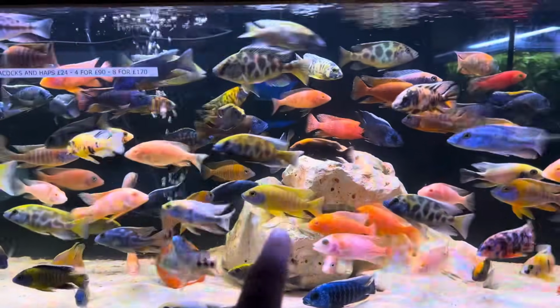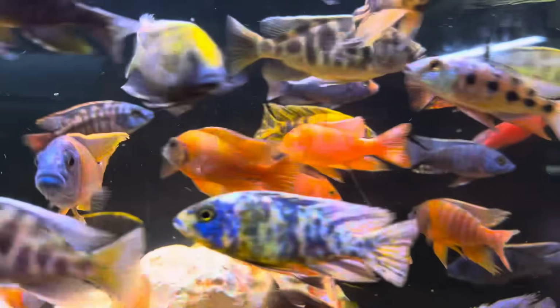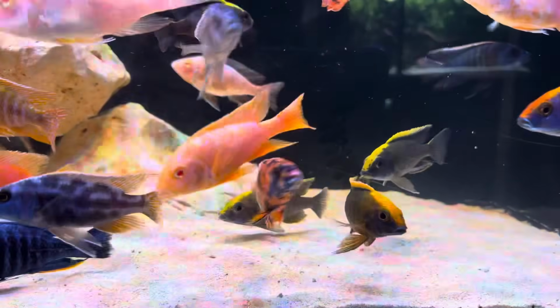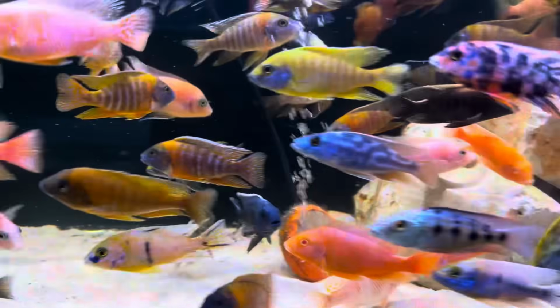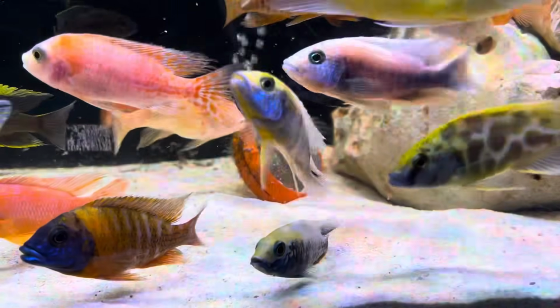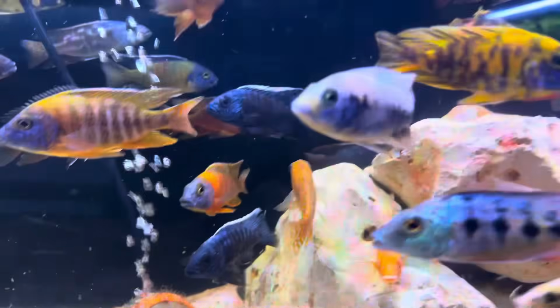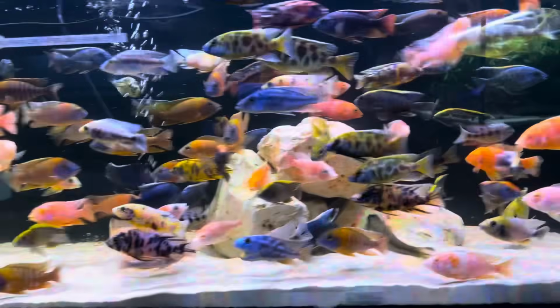So we've got Venustus, we've got some nice yellow OBs, to be fair. We've got some red peacocks, blue peacocks, we've got some nice OBs back in. We've got loads of these sulphurs, so we've got the dark sulphurs, and then I've got some of the lighter sulphurs that a few people are asking for. This one here, we've got some lighter ones back in. These have all been wormed. That one's nice. These are really nice looking fish. These have all been wormed, and they're ready to go out.